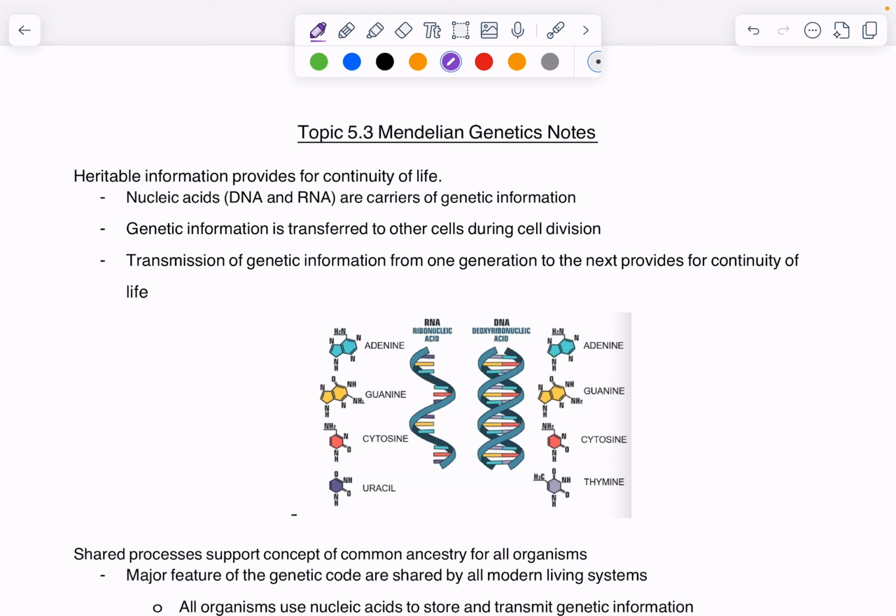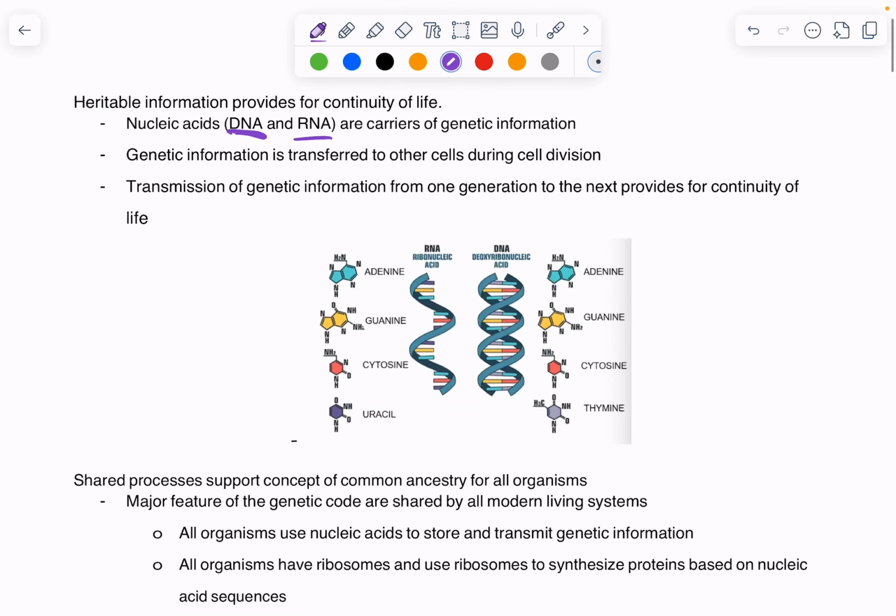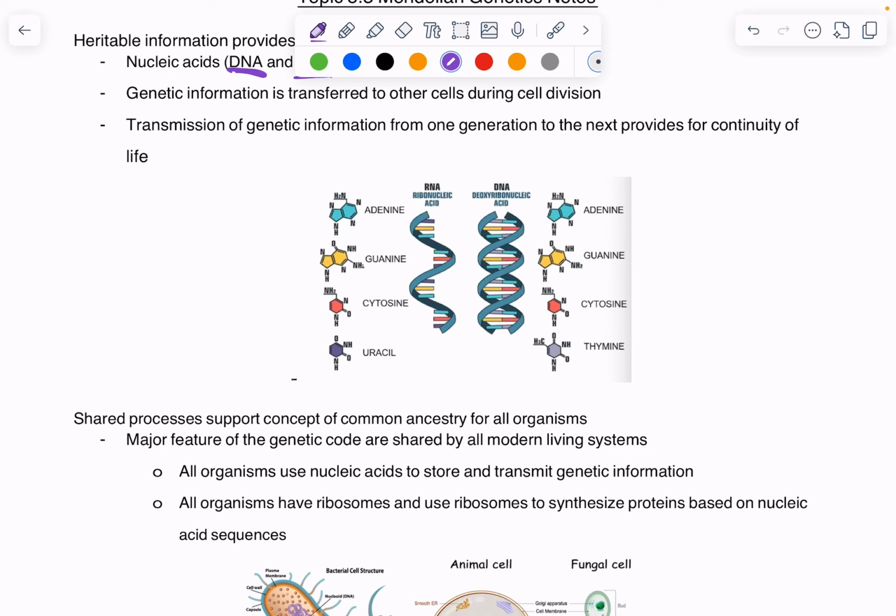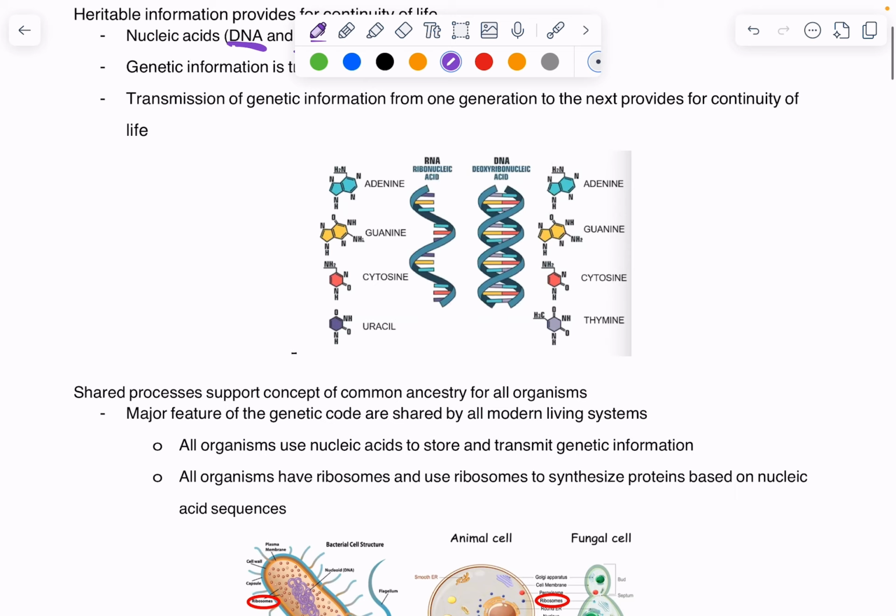Information gets passed on from parents to offspring that is carried in our nucleic acids like DNA and RNA. That gets passed down through meiosis in our chromosomes during cell division, and that provides a continuity of life. Over time, we'll start talking about evolution and natural selection, and how genes that have advantageous benefits, giving individuals some ability to survive longer, will be found more prevalent in a population over time, versus traits that give individuals a disadvantage in an environment. And so we'll talk about that.